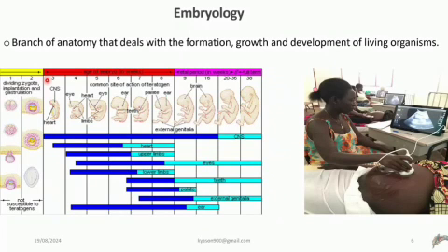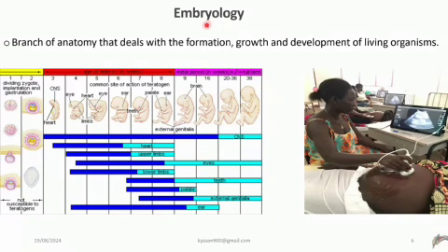And this is very important, mostly to the imaging students, because you're always going to be receiving mothers so that you can scan and tell if the embryo or the fetus is normal or abnormal. You can easily conclude that if you know how body structures form. If you don't know how the heart forms, if you don't know the common abnormalities of the heart, it may be hard for you to identify them on ultrasound or on any other imaging modality. So that's why this is also very important.